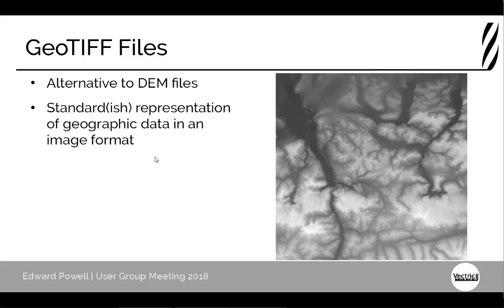They're a standard-ish representation like the DEM file, and I say ish because they can have more or less data in them. One of the best things about the tagged image file format is you can have whatever tags you like, and one of the worst things about it is you can have whatever tags you like. So although it's a standard file format, the tags that can be in that file can be quite variable. The upside, though, is that we can just ignore tags we don't know about.